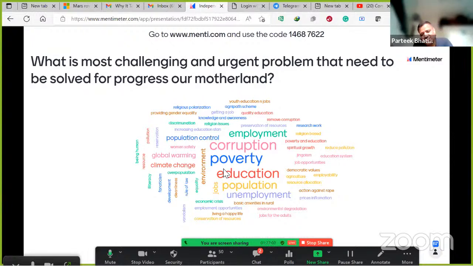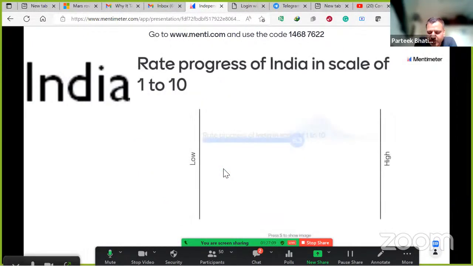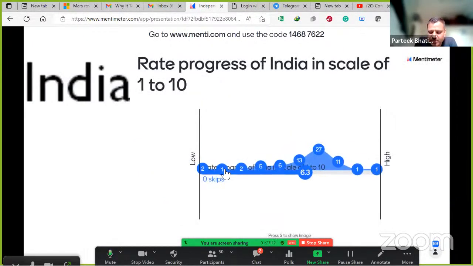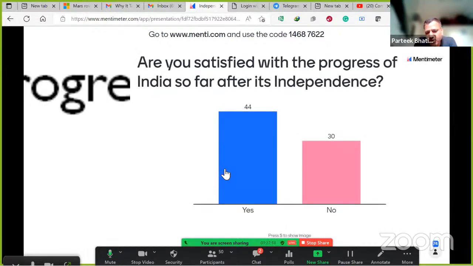And the good thing which I find from this particular team, I'm asking this question every time whenever I have students in my class. Normally the answer to the first question, are you satisfied with the progress of India so far after independence, is normally reversed. Most of the people are not satisfied with the progress, and the number of no votes is very high.